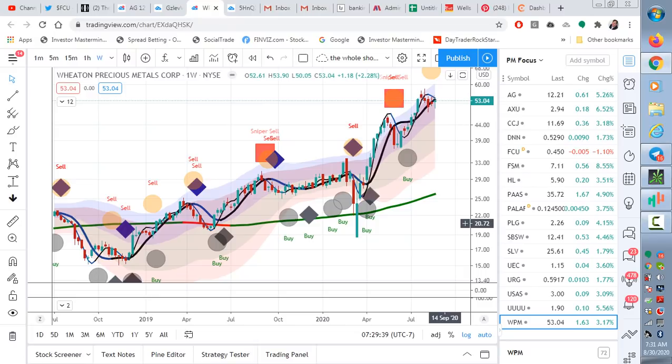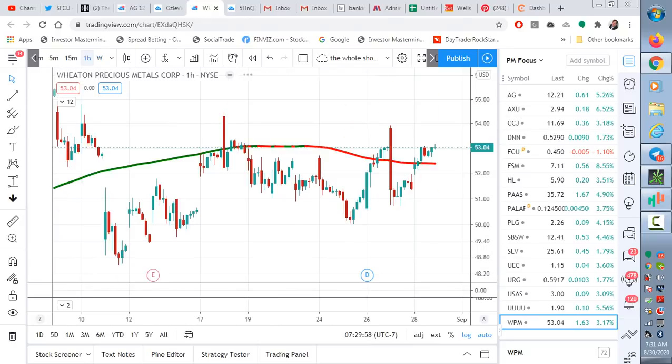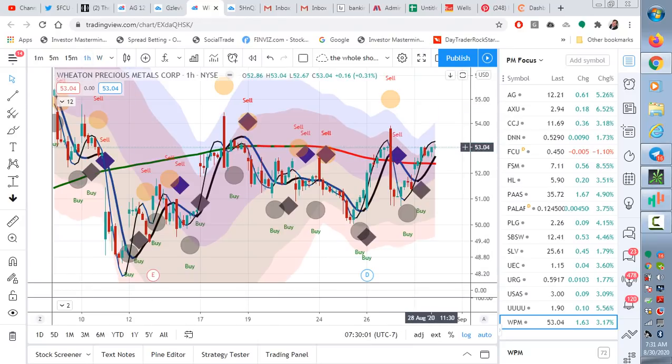Here's wheat and precious metals. This is one you want to do for income purposes. You can sell in the money calls against it. It's a core position, and you just want to be in and out of these, but you never want to not be in it at all. But this thing has really taken off, if you noticed. This is from the March bottom. I'm on a weekly here. Let me go back to hourly. Okay, and it's breaking back over 144.2. But it's been struggling: hit the 144 and failed, hit the 144 and failed, hit the 144. Is it going to go now? We'll see. And I think that's pretty much it.